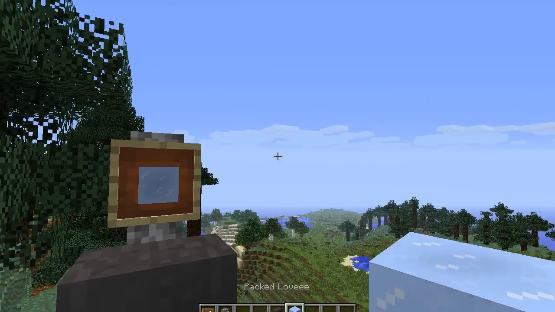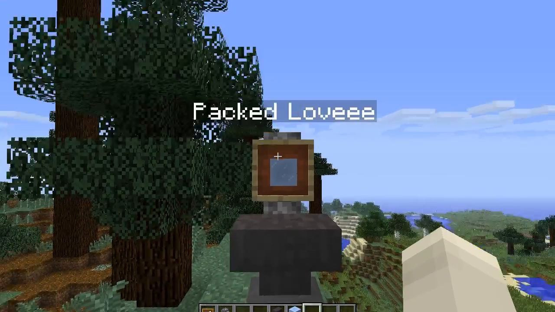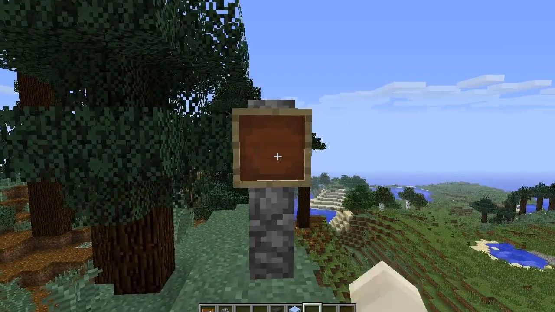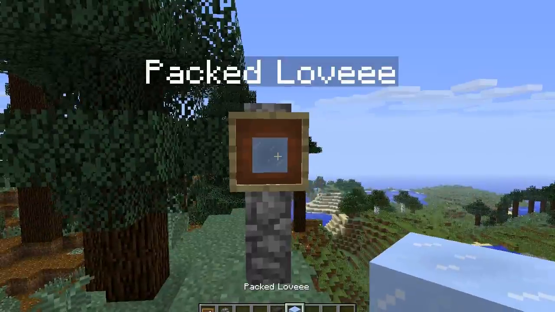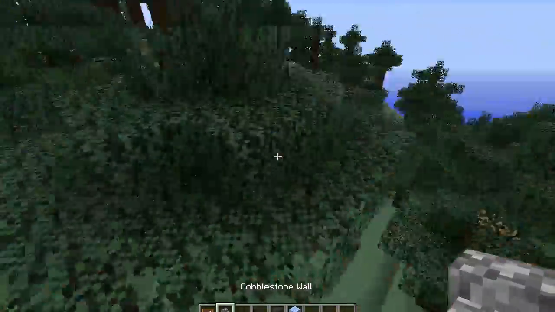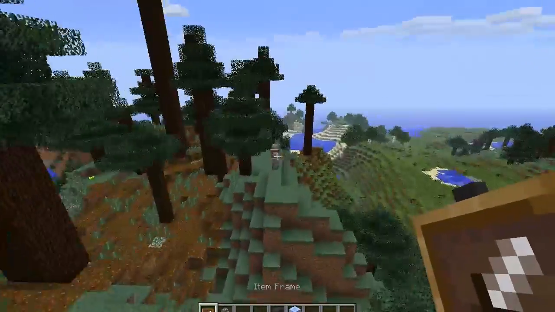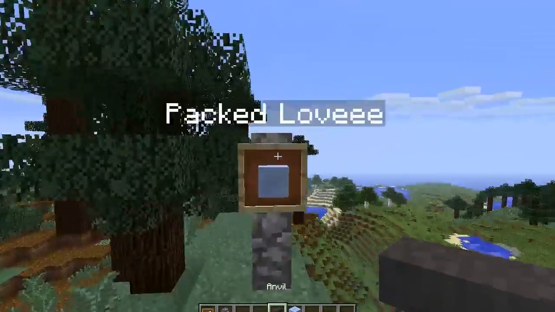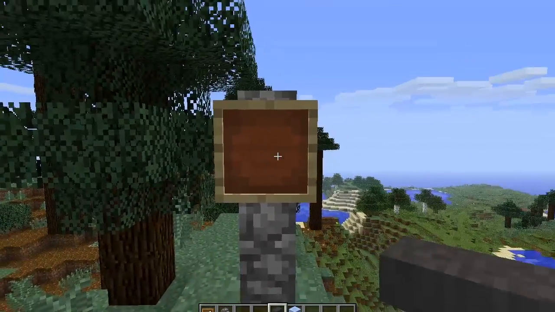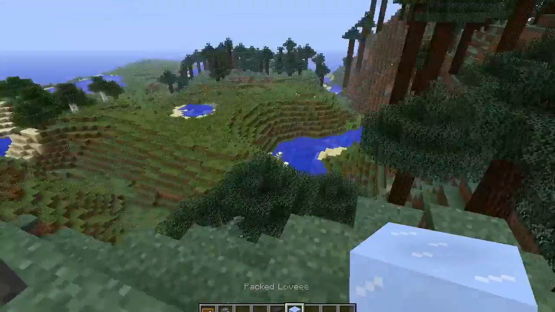And if you put it in the item frame, it'll put the tooltip above it. Packed love. Give me my packed love. Packed love. Pretty sweet, huh? So the actual implementation of actually taking it out without breaking the item frame is really nice.